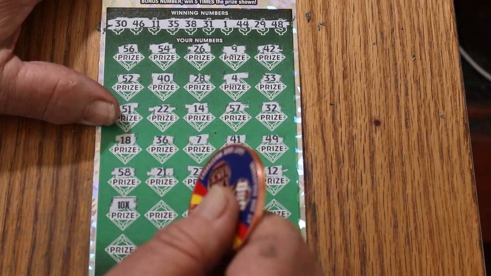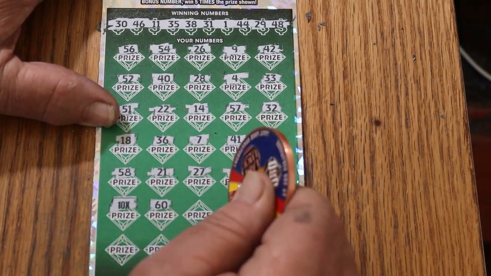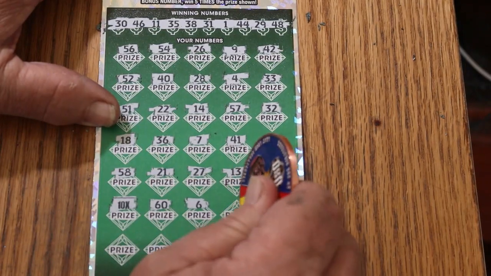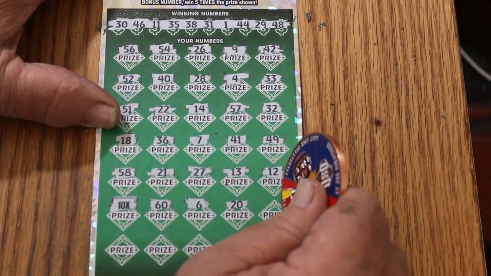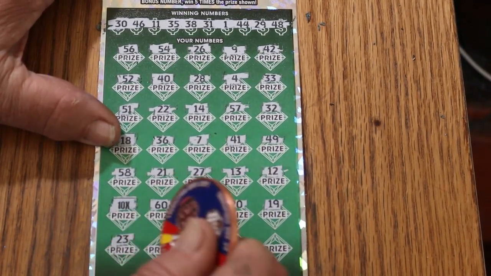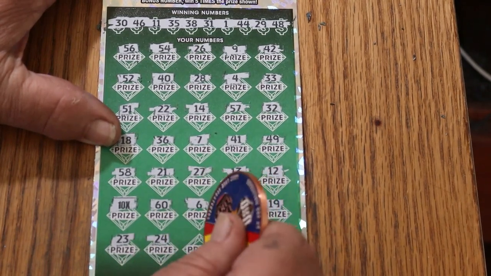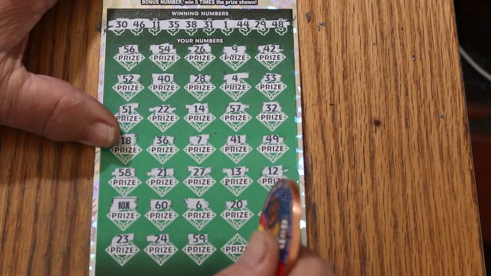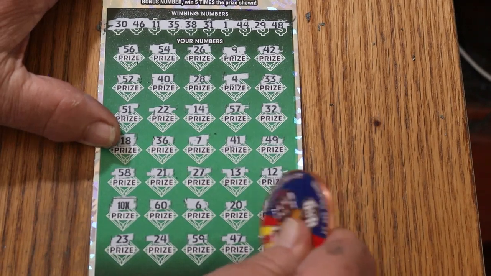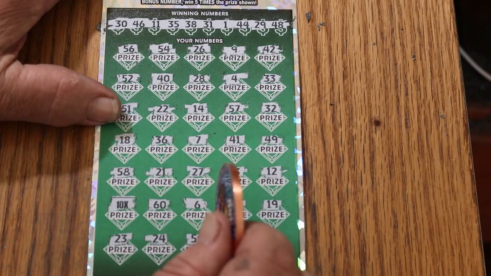And a last ticket win with a 10X. We'll take that. 60. 6. And that's a back-to-back as well. 20. 19. 23. 24. 59. 47. And double nickels, 55. So right now, just the 10X.